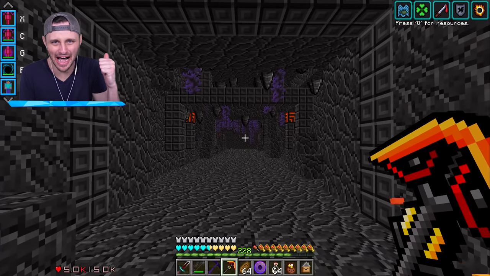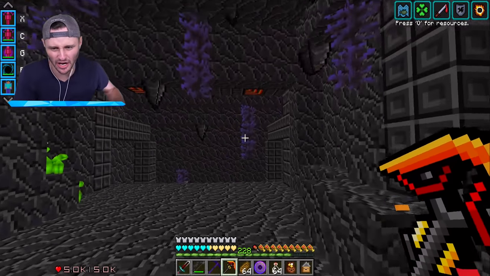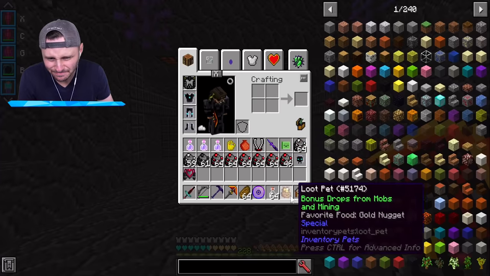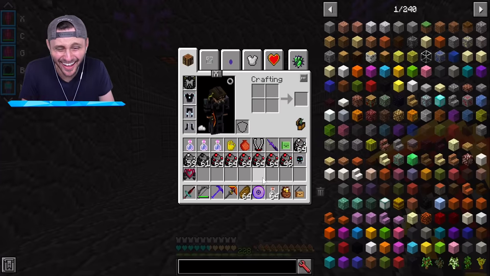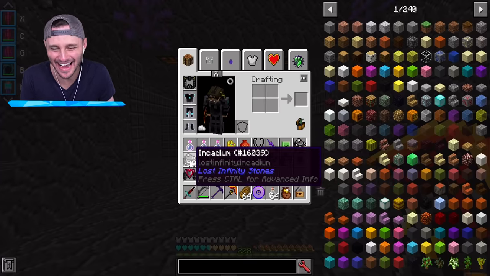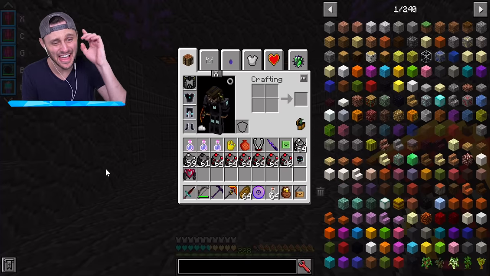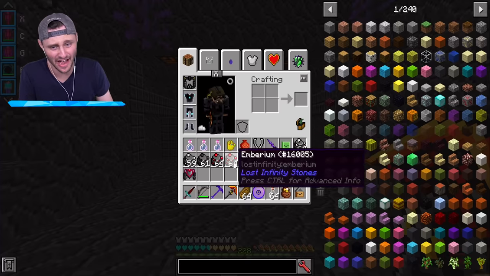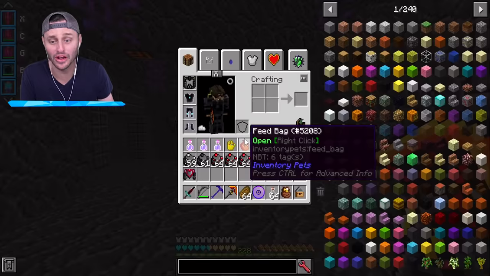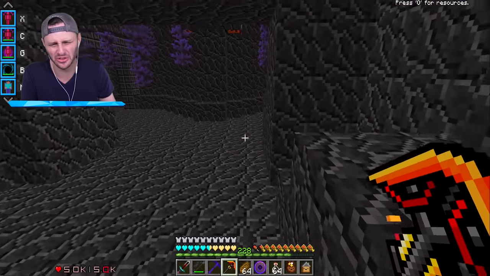Remember I was at that mine last episode, and I was using this pickaxe to mine all the stuff, right? I needed a lot of ore. Look at my inventory. Look at all the Emberium, Noxerium, Icadium. Hopefully I have enough. If my math is correct, we should have enough. Also look, I have these potion of poisons, right? You'll see why.